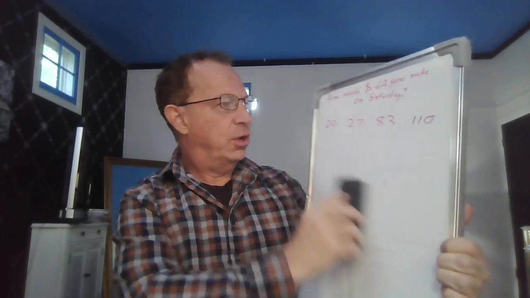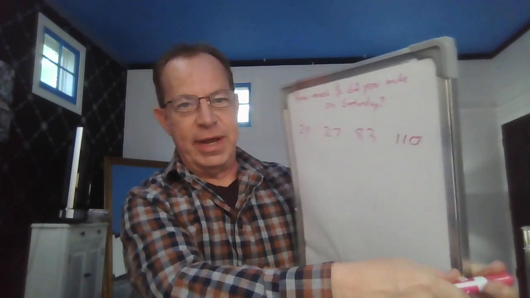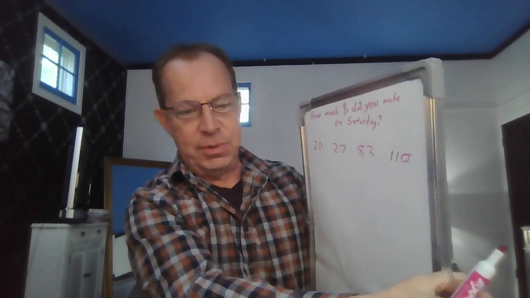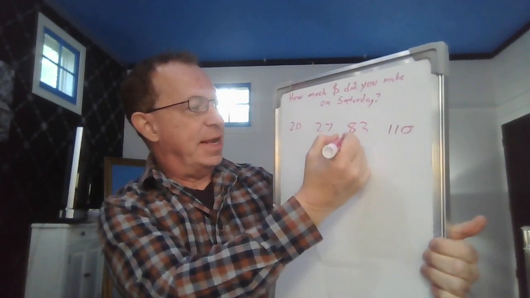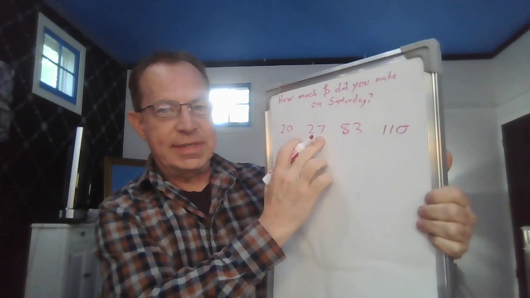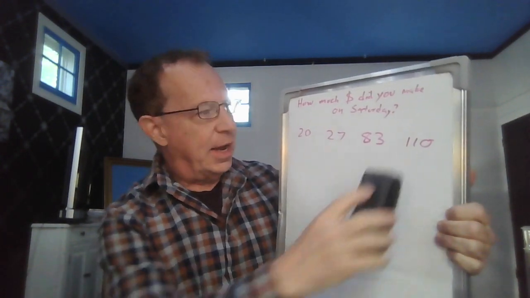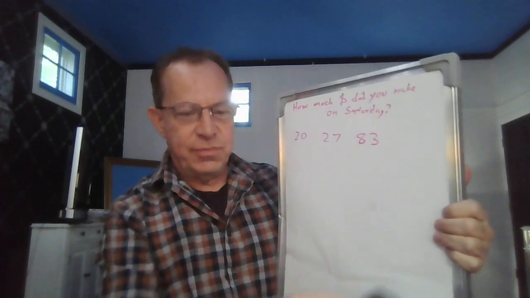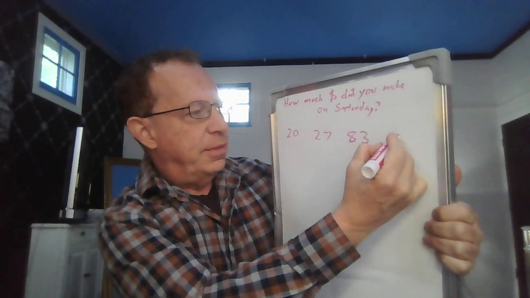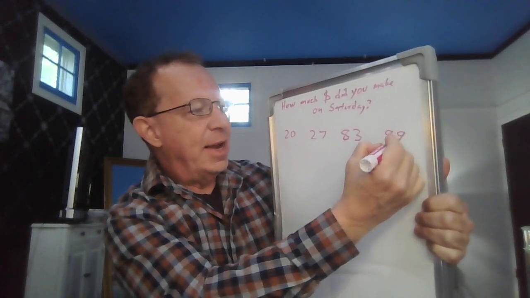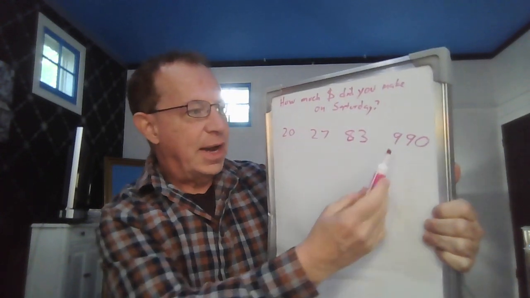set. So let's talk about how much money did you make on Saturday, our statistical question that's on the table. And now three of these people are going to stay exactly the same, 20, 27, and $83. But this guy or woman, I'm not sure if it's a guy or a woman, but we'll find out. I don't know how we'll find out, but we will. Made $990. I chose that number very specially.